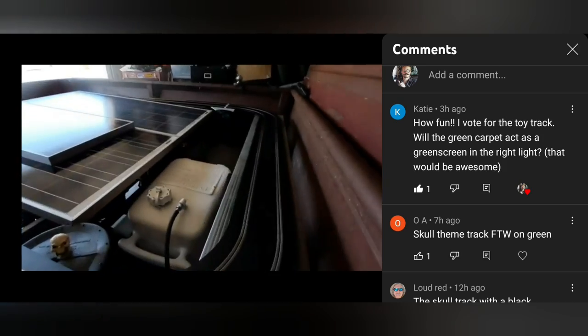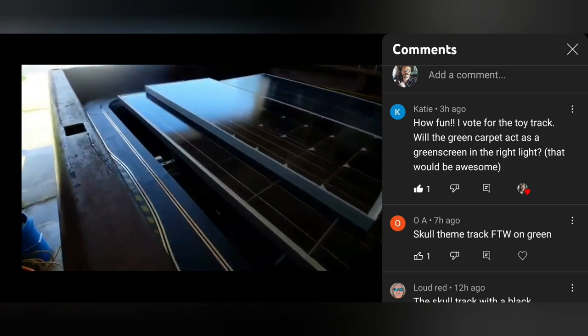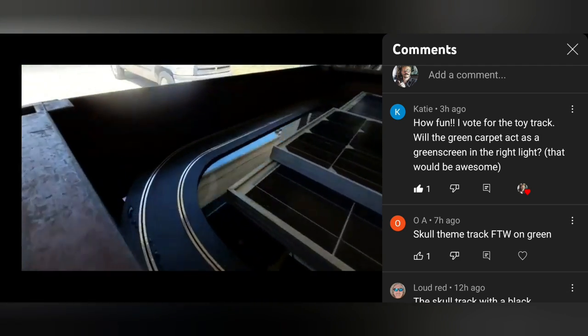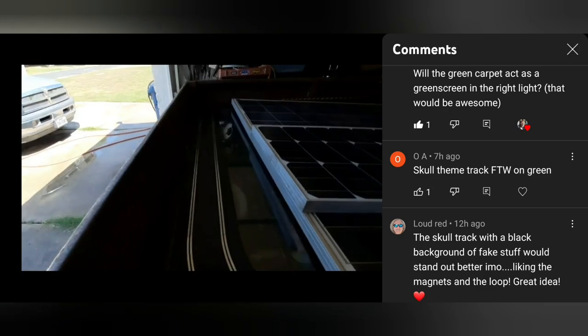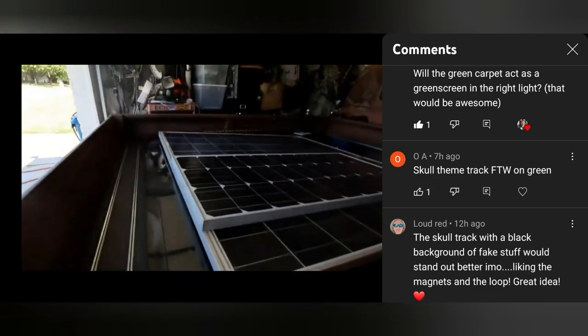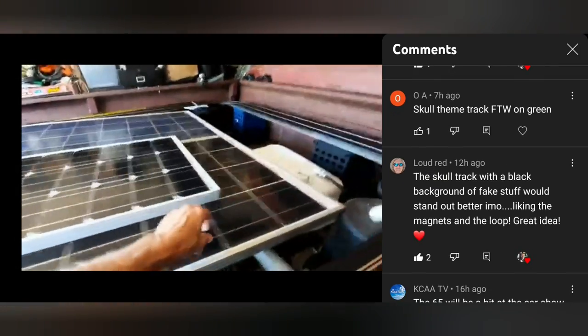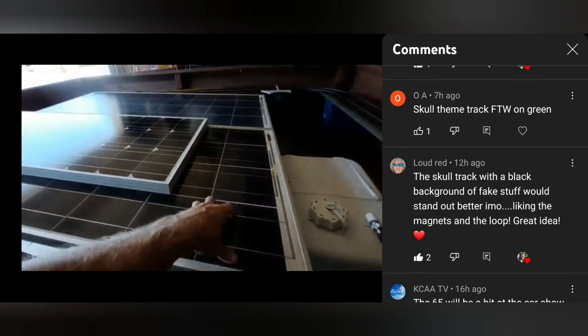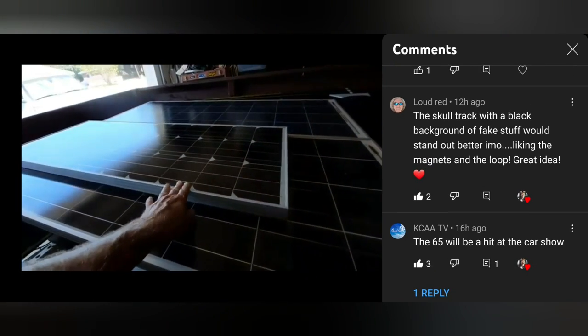So I'm going to make something with nothing like I normally do. And anyway, Katie said how fun, vote for the toy track. Yeah, I'm going to use that for sure, the one with the skulls on it. And the green indoor-outdoor carpet, I could key it out for green screen, but it's not going to be fluorescent looking. So OA says skull theme track for the win on green. Loud Red says the skull track with the black background. Yeah, the black background.